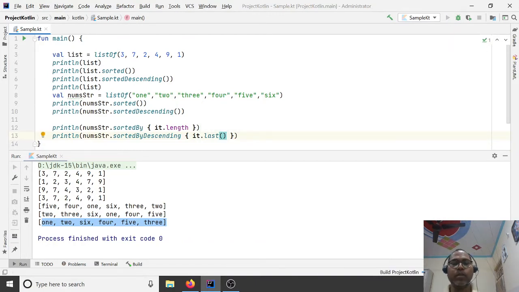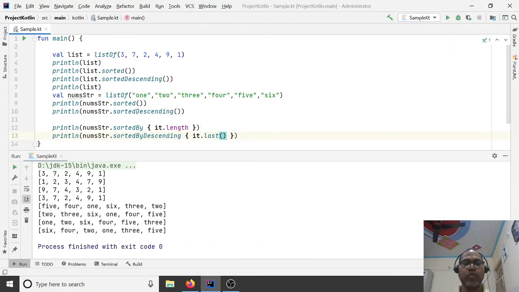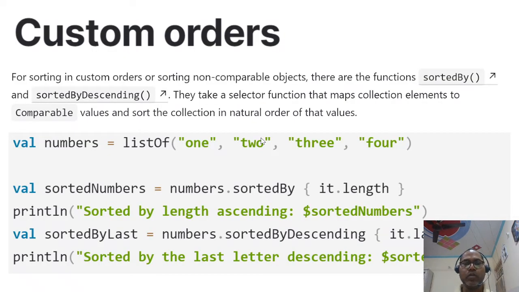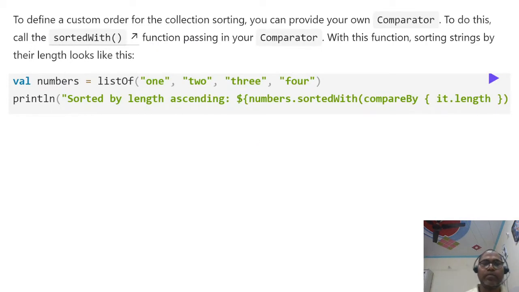So whatever lambda expression you want, whatever condition you specify, they sort accordingly. Sometimes, to define a custom order for sorting a collection, you can also provide your own comparator.